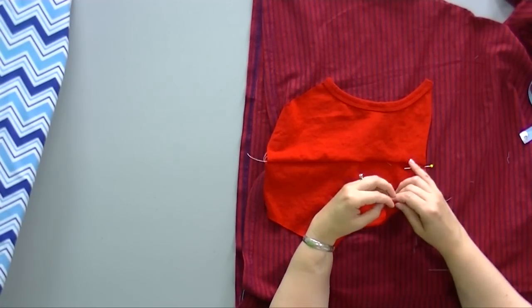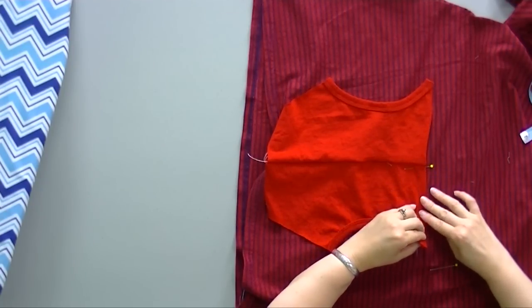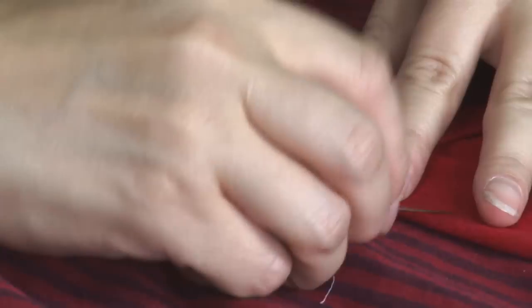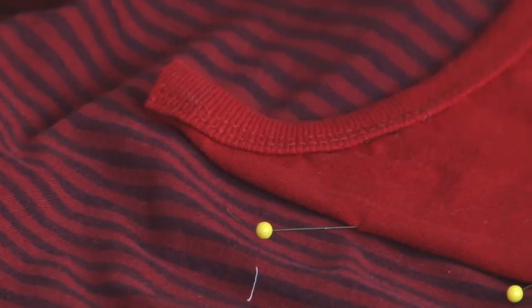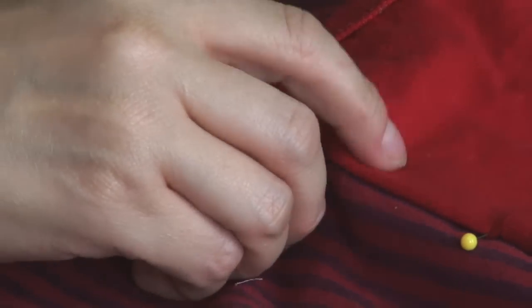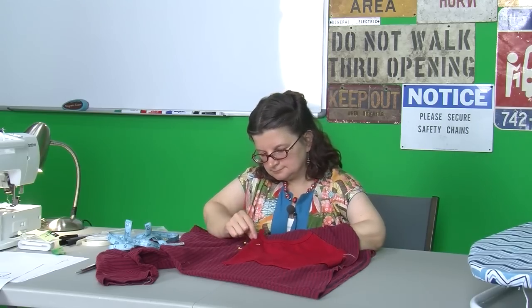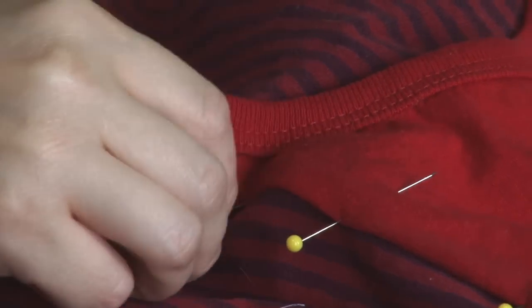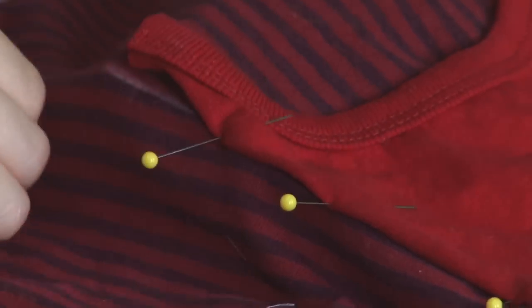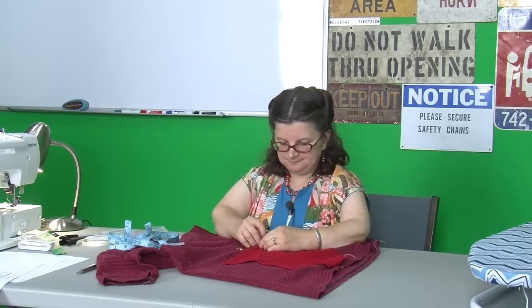I'm going to fold this down first. And then I'll zhuzh the end so it looks neat. Incidentally, this is more or less how you apply a pocket to anything when you're sewing the pocket down on top.